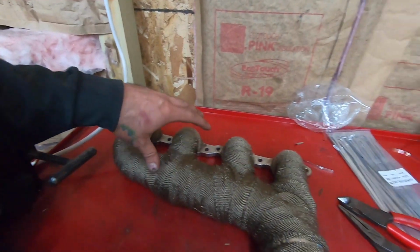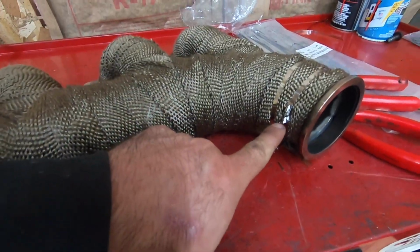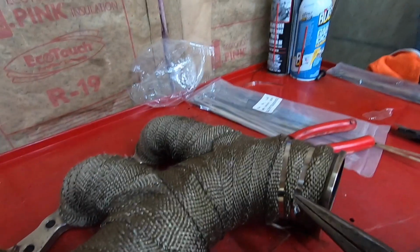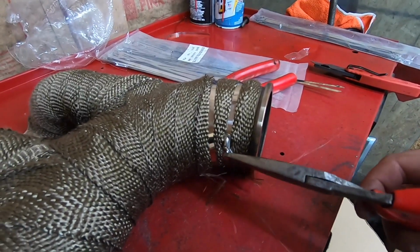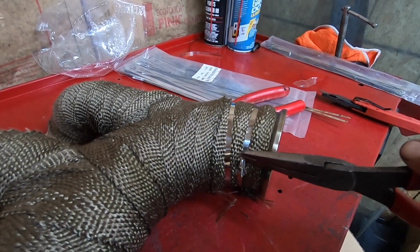One side all done, and I don't know if you guys noticed when I was doing it. I just wanted to explain how I was wrapping this. So I'm just taking the end that's coming out the other side, I'm snipping it shorter. Then I'm grabbing it with needle nose pliers just because it's a little bit skinnier. And I'm twisting it in as I'm pulling it tight, and it's pulling it into itself.